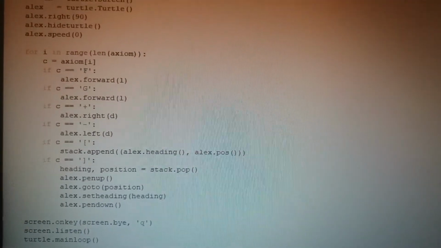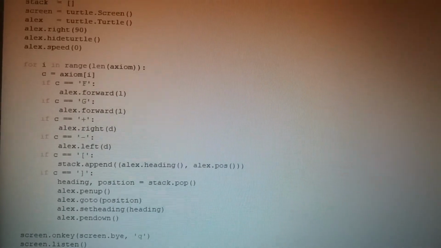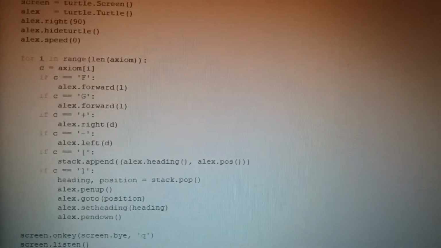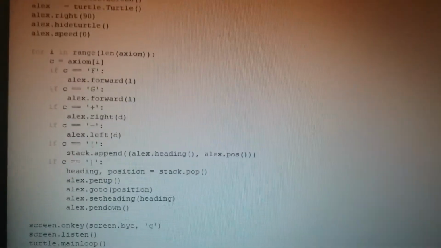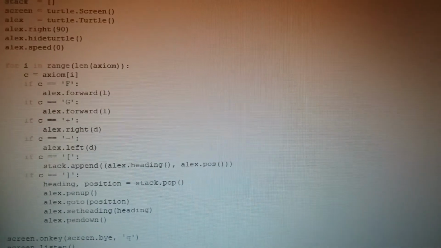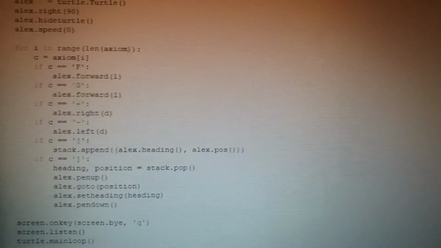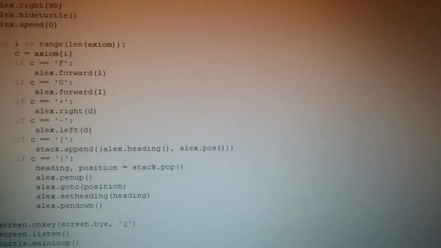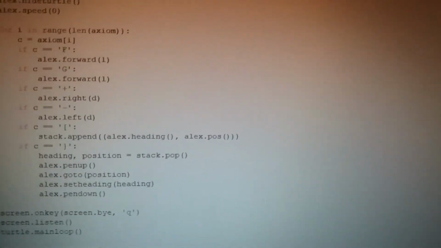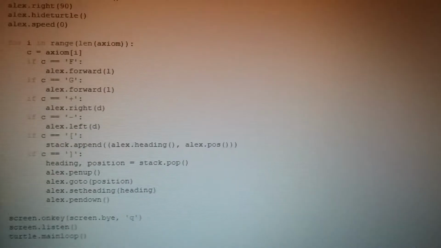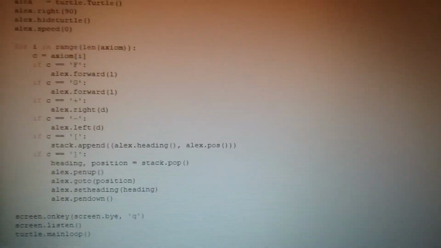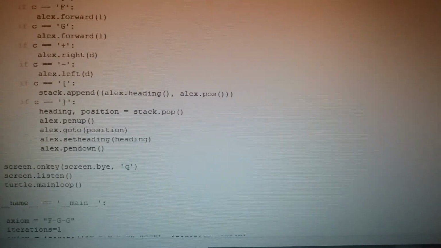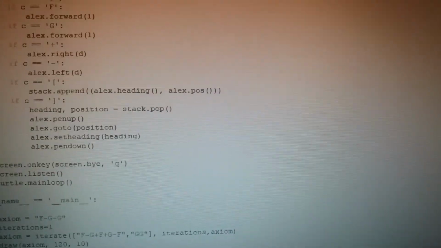Then for each and every character in the axiom, I've given each and every function. If C is F, then I've asked it to move forward. If it's G, then also forward. If it is plus, then move to the right. Minus, left. If it is an open bracket, then I'm appending it to the stack. If it's a closed bracket, then I'm popping it out and I'm pen up, going to the specific position, and then pen down the turtle. I'm closing the screen only when the whole function is done.